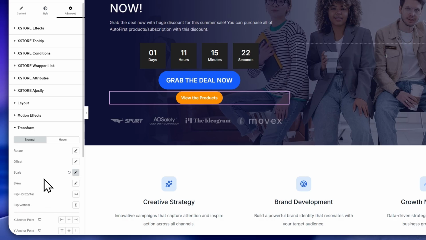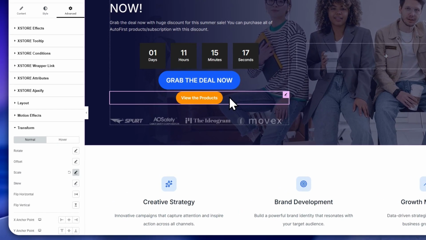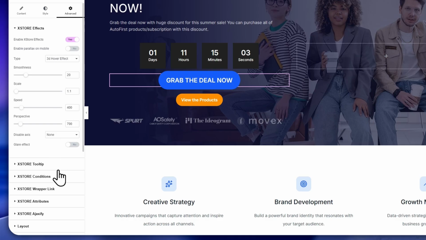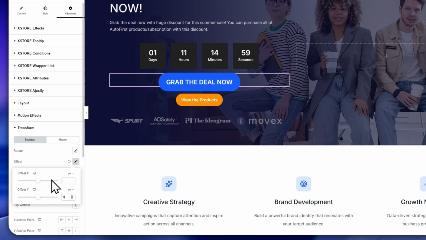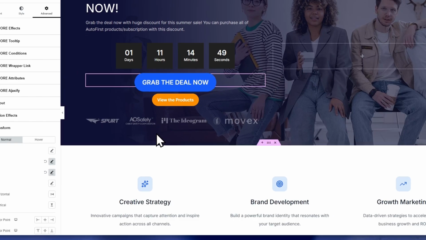So it can't be made smaller already because this is already the minimum size, but it's fine. We can just offset this so that it's not so close to the button, and I'm gonna offset it for a bit. Let's say I'm gonna go for 8, just like that. And also offset this right here. I'm gonna go for transform and offset just a tad bit, just like that. So yeah, I think I like it more now. That's it. And I'm satisfied with the button.